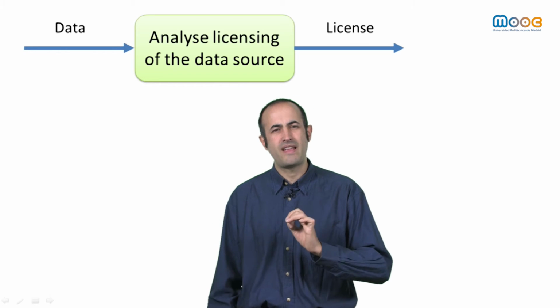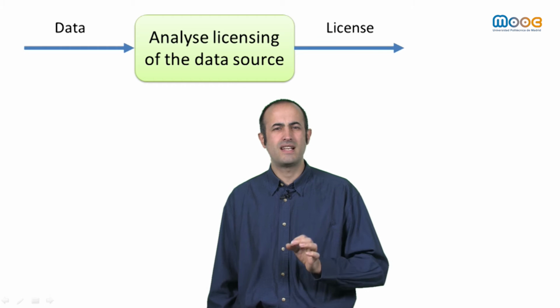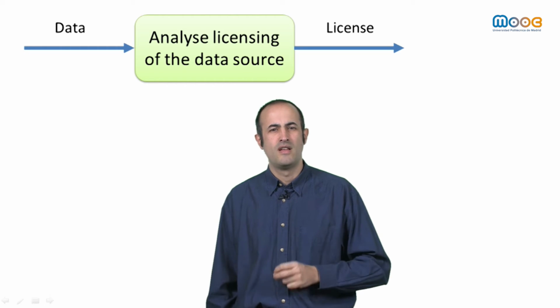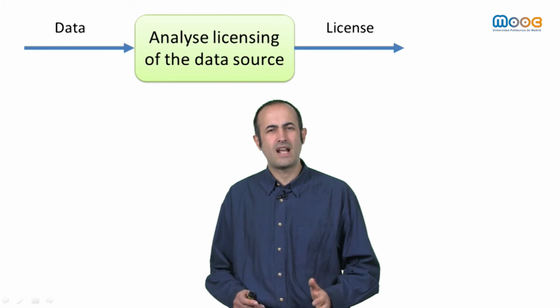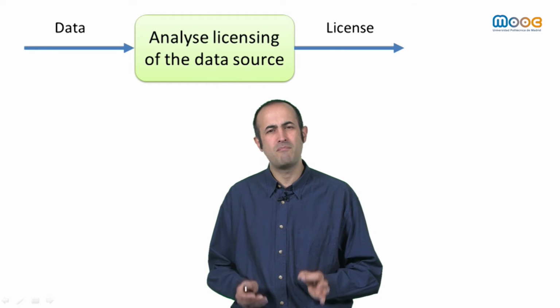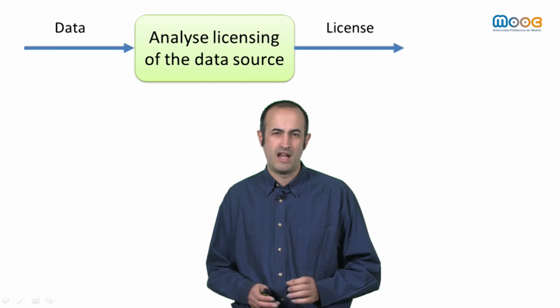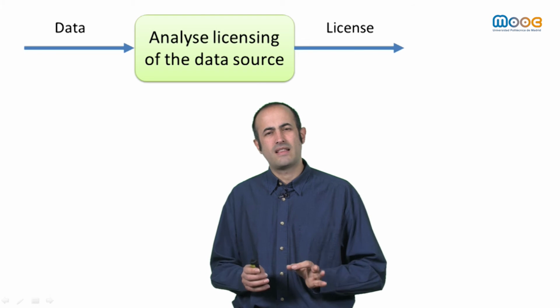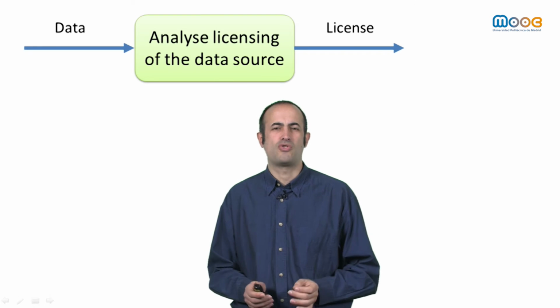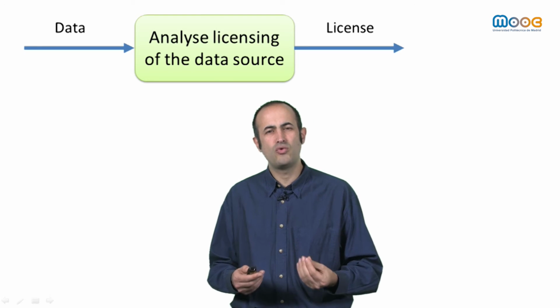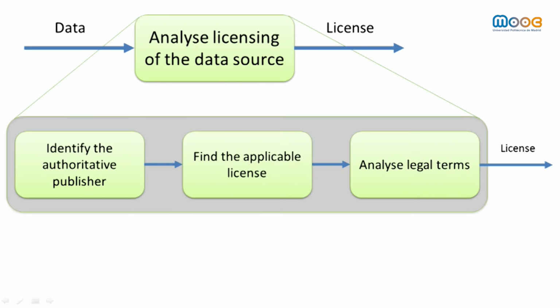Licenses specify the legal terms under which a dataset can be used and exploited. We need to determine who is the data rights holder and which licenses have been declared for them. A drawback to this is that there are no legal recommendations or standard practices on how to declare licenses on data. The steps to follow when analyzing the license of a dataset are the following.